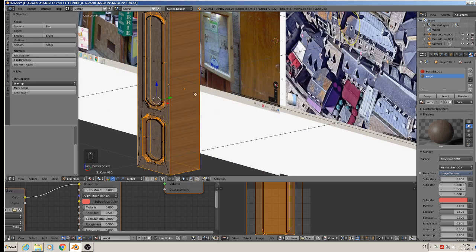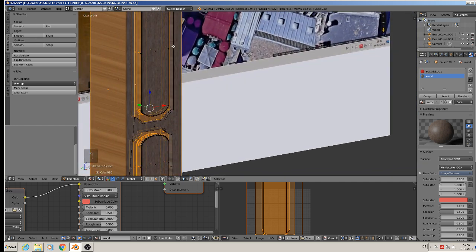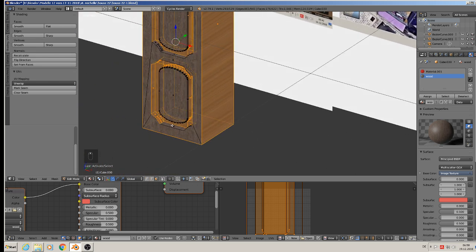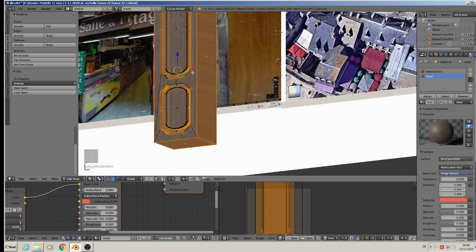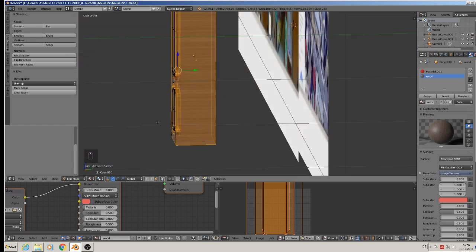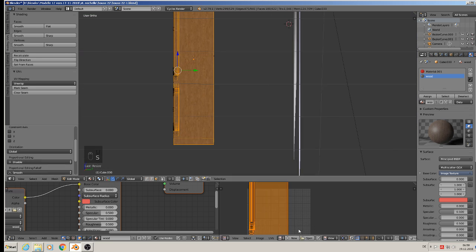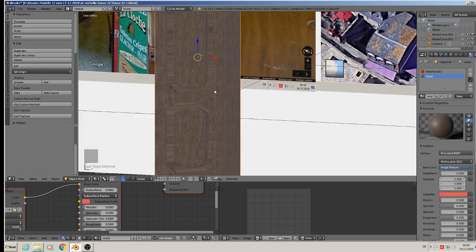Then we have the side parts. And from the side, view, project from view, scale down. Then that is wood 2, so we have a complete wooden object.